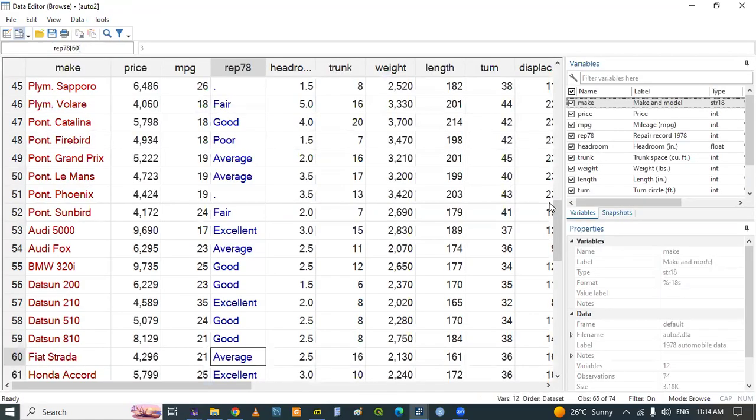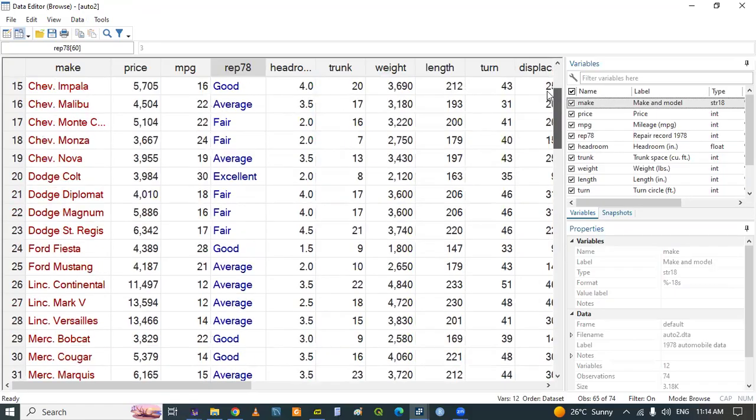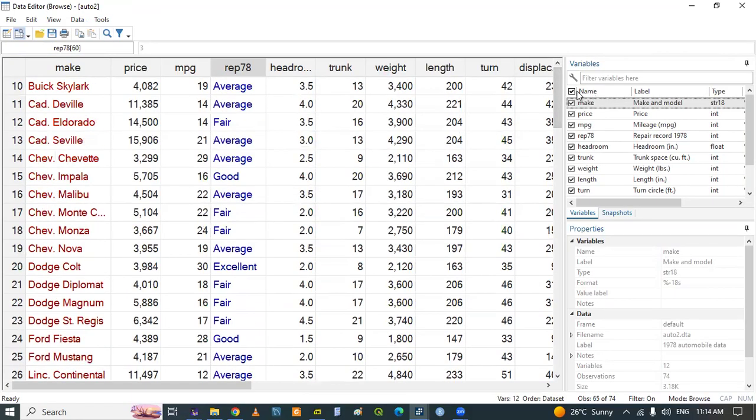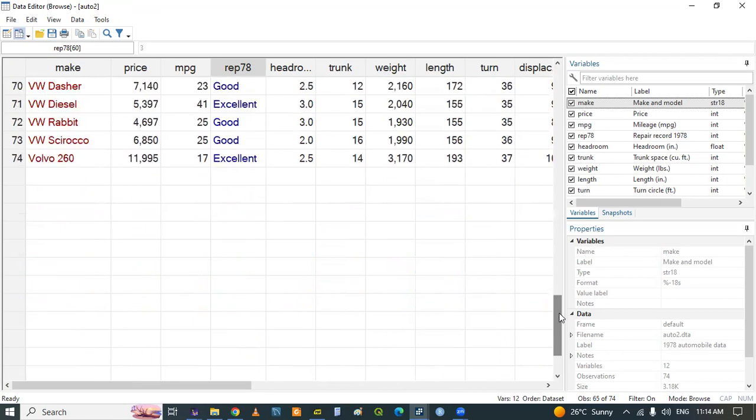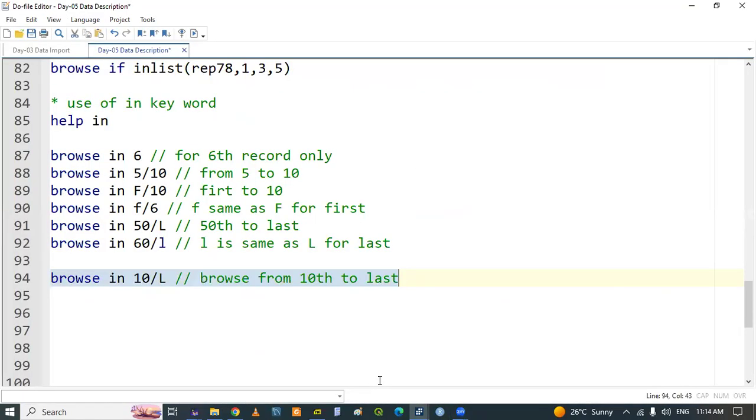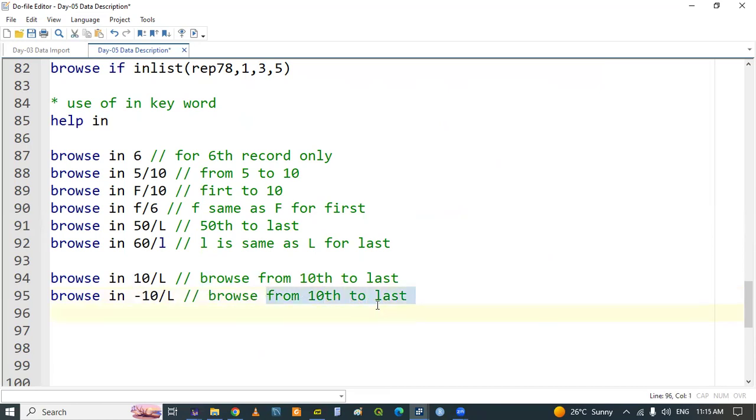You see here, 10th observation to last. But if I put a negative here, it means browse last 10 observations. Browse last 10 observations.